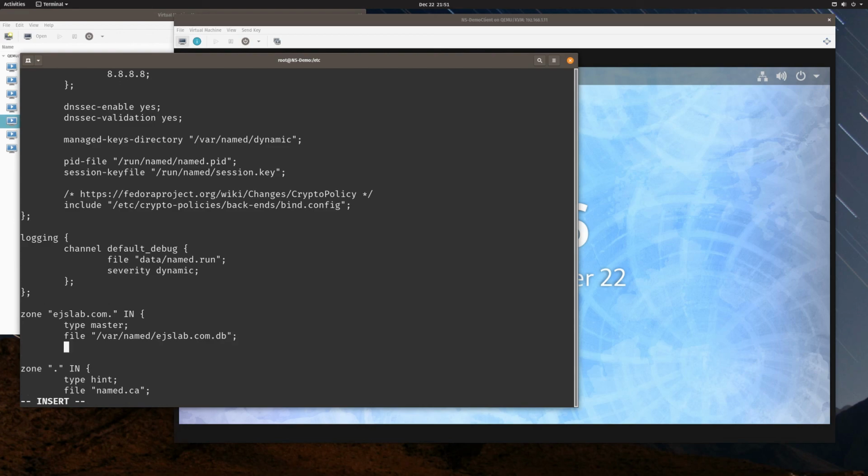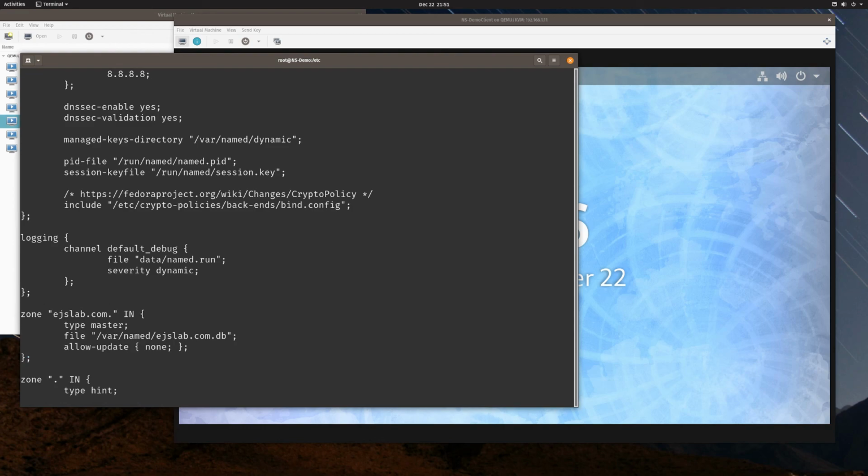And then one other directive I'm going to give it is allow-update none. The reason why I want to have that is I don't want anything other than me explicitly going into my DNS server and making a change to the zone file to be doing any kind of updates on this zone file. So we'll close our curly brace, and add the all-important semicolon. And at this point, the named.conf is finished. That's all that we need to do.